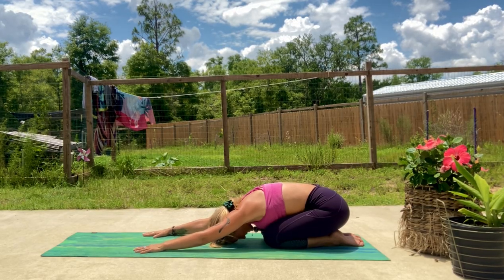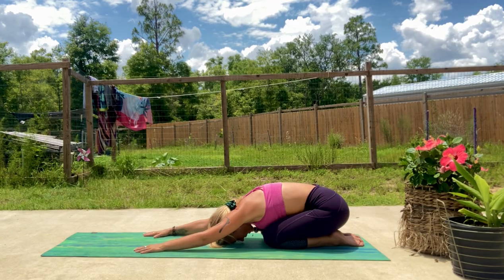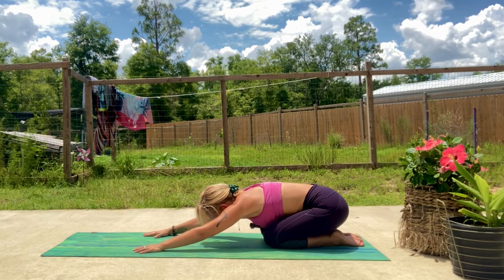Nice opening in the armpits. Continuing to ground down the forehead. So we could also bring a block underneath the forehead, but grounding down the space in between the eyebrows. So we could bring a block here and rest our forehead on a block.